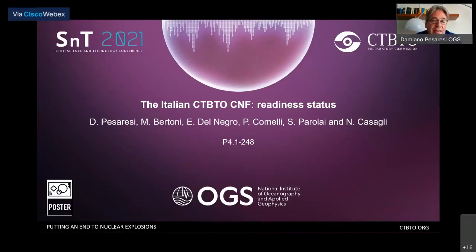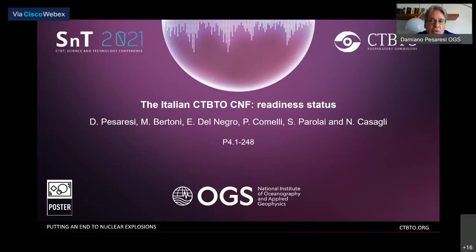So we bought the equipment that the PTS suggested, which was a small computer, and that was very fine, but that meant some problems in installing the operating system, because the standard station interface of the CTBTO requires a CentOS 6 operating system, which is quite old. And we had problems in installing this old software. But then again, with the help of the PTS, we installed it and we were able to configure the standard station interface, which actually now is up and running and sending live CD1 data authenticated to the CTBTO.